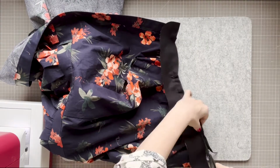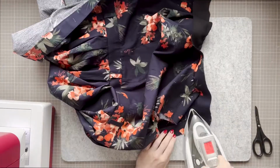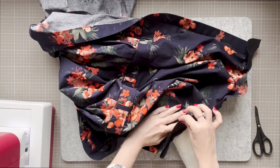Trim your seam allowance to 3/8 inch, leaving the overlap sections as they are. Then press your seam allowance upwards towards the collar.